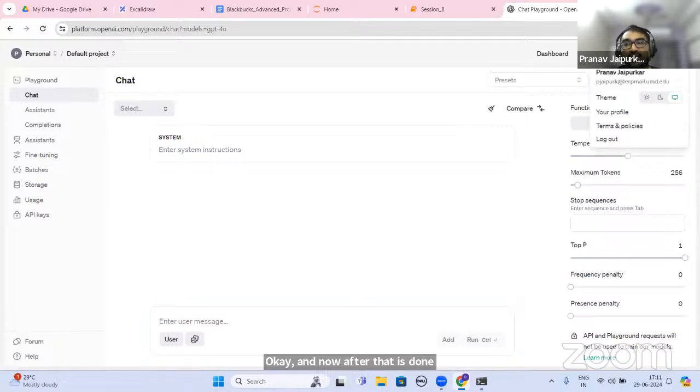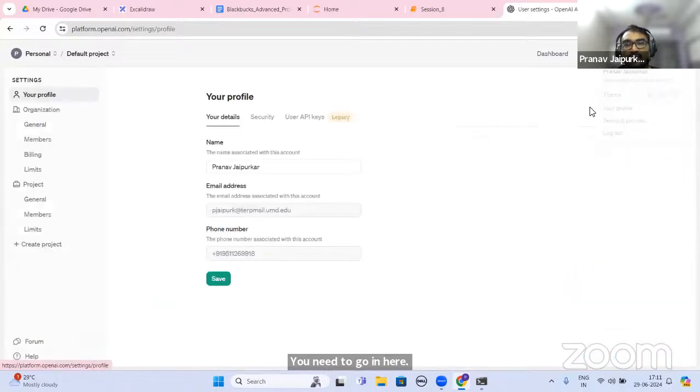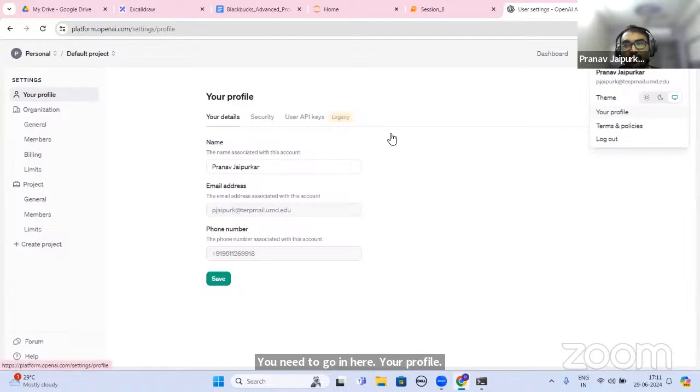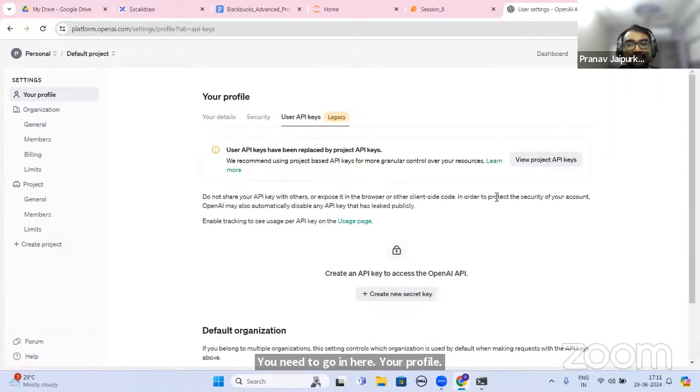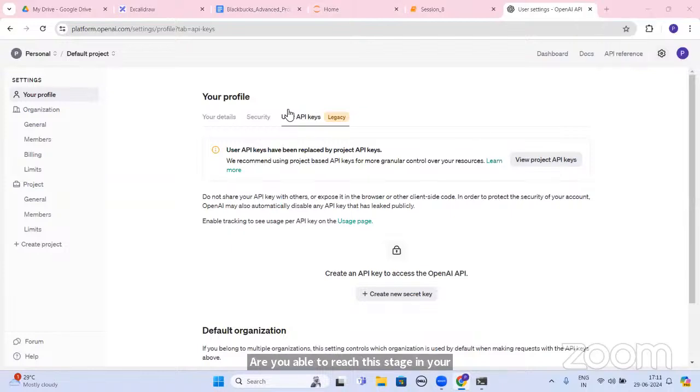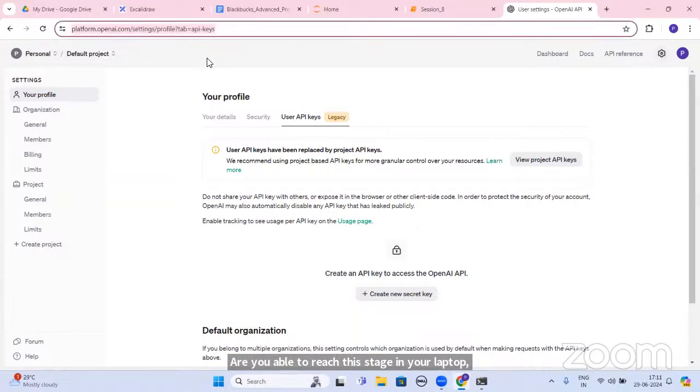And now after that is done, you need to go here, your profile and user API keys. Are you able to reach this stage on your laptop, everybody? I have given you the links also, by the way, in the global chat.